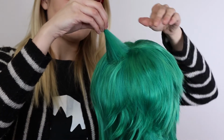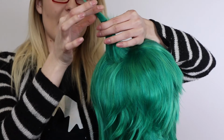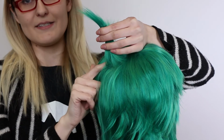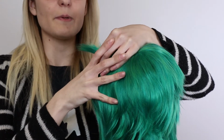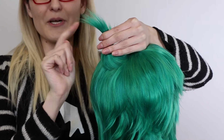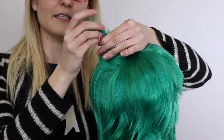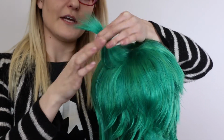Let's say I wanted the spike to be as long as the shortest bit of hair here. It means that I'm going to have to get rid of this before I start spiking. Otherwise, I'm going to create the spike, it's going to be too big and too long. Then I'll chop off the end and you're gonna get a weird jagged edge. Once you've used the Got to Be products on it, it's just gonna look really bad. So you wanna do it beforehand.